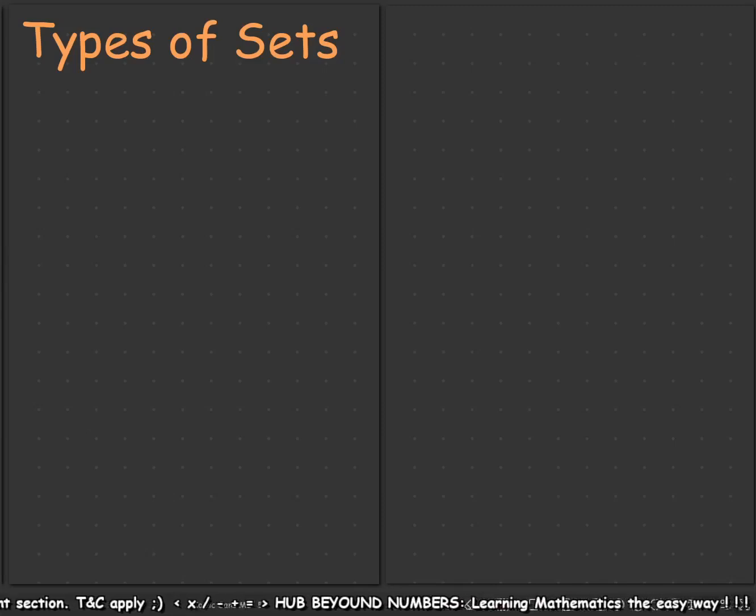Now in this lesson we are looking at types of sets, and by the end of this lesson you should be able to identify and then describe the various types of sets, and then you should also be able to use the correct terminologies to describe the relationships between sets. Without much ado, let's quickly go into it.